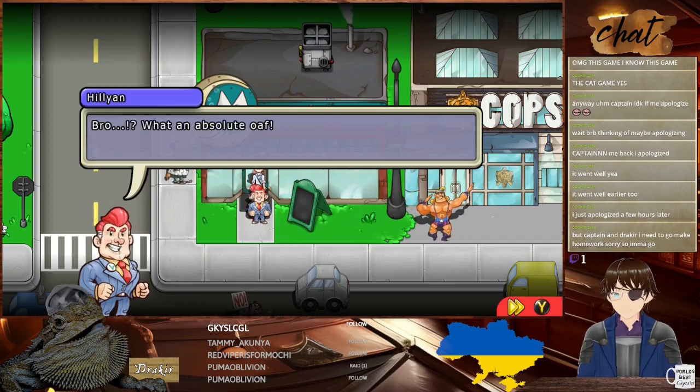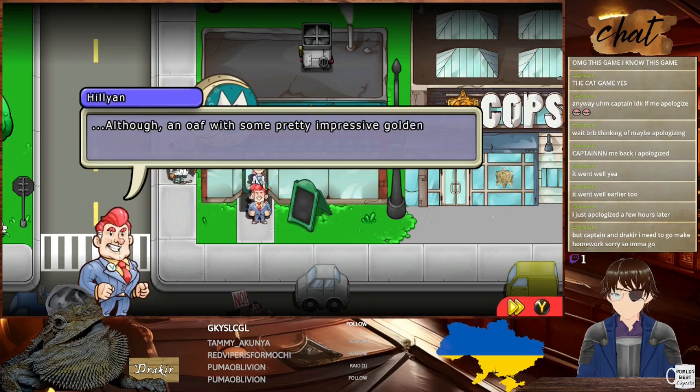Bro? What an absolute oaf. Wait, did he just run over one of the random encounters or roaming encounters? I think so. With some pretty impressive golden locks.